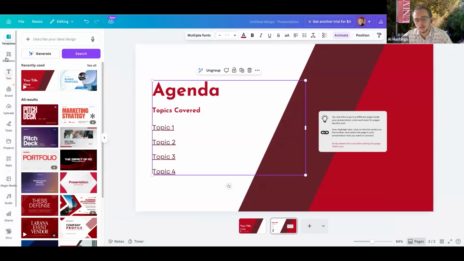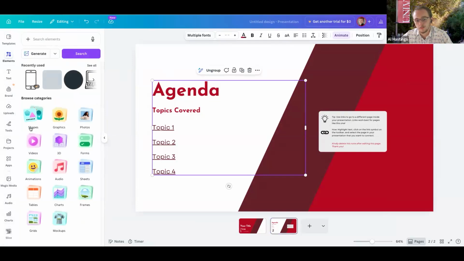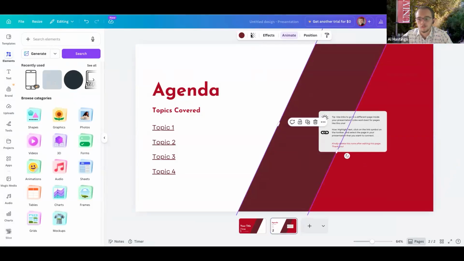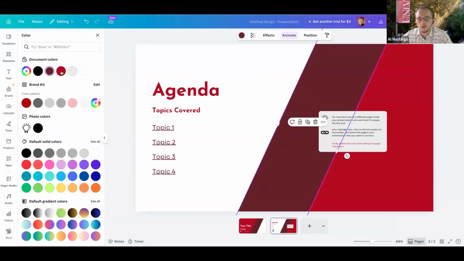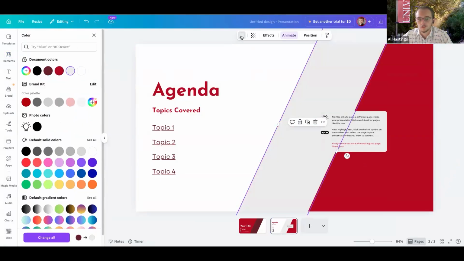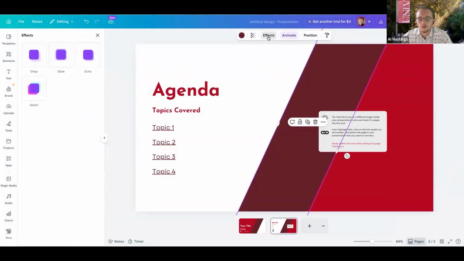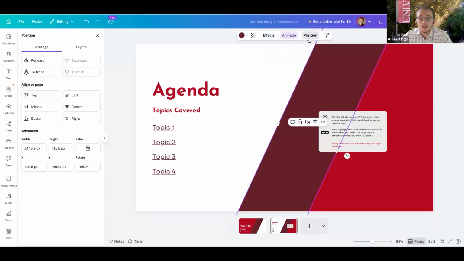In Canva, things are called elements, everything from shapes to text to pictures. So a lot of times when you need to add different things, you'll want to be going to elements. But things are pretty intuitive for the most part. If you click on something, you'll see the color come up here, and you can just change the color by selecting the color button and then switching it around. And you'll also notice when you click on something that you'll get options for effects, animating, and aligning.